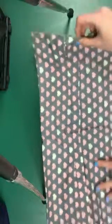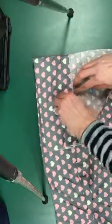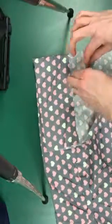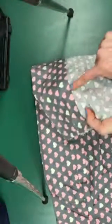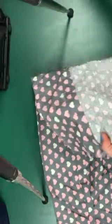Once you have pinned all the way across, you can flip over to the back side and remove all the pins that are on the back side of your pillowcase. Those you do not need anymore. Make sure you take these out because you're going to sew on the top of your fabric and you don't want to accidentally sew over any pins that were left behind on the back side of your fabric.